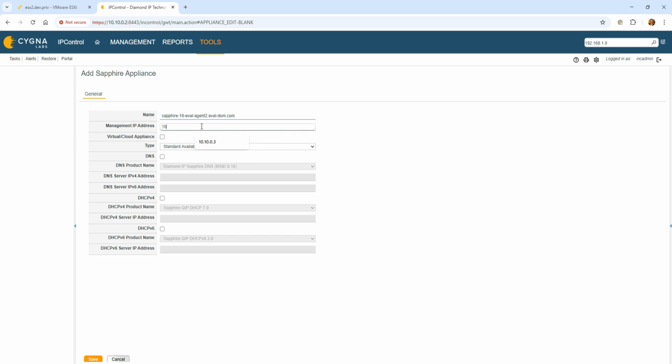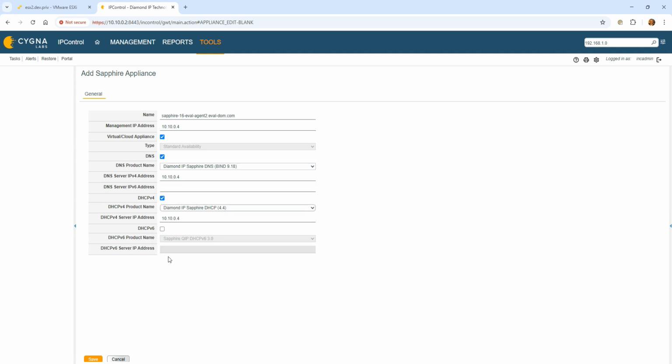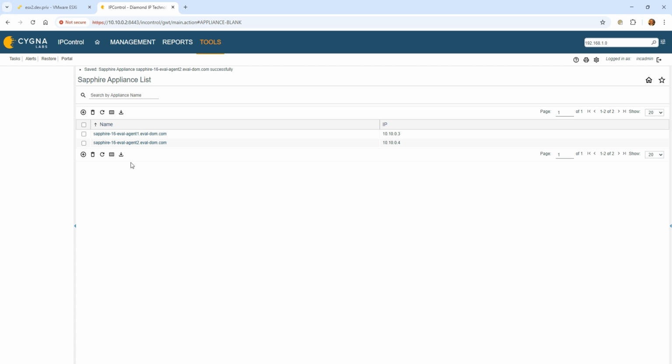We're going to give this its IP, and this one is going to be 4. This is a virtual, this is DNS, and again, Diamond IP Sapphire DHCP 4.4. Save. Those are the only 2 appliances we need registered at this point.